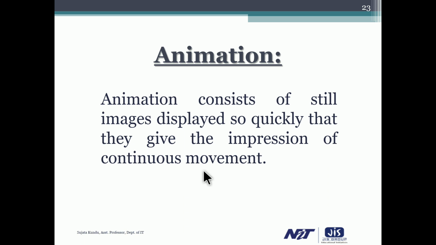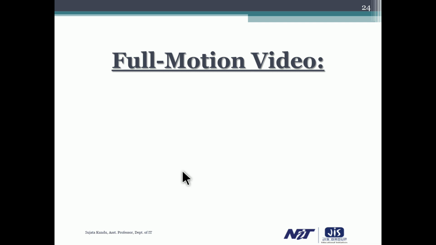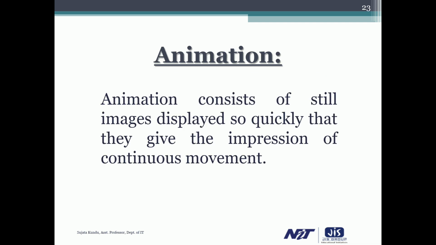Animation consists of still images displayed so quickly that they give the impression of continuous movement. The screen object is a vector image in animation. Computer animation programs typically employ the same logic and procedural concepts as cell animation, using layer, keyframe, and tweening technologies, and even borrowing from the vocabulary of classical animators.